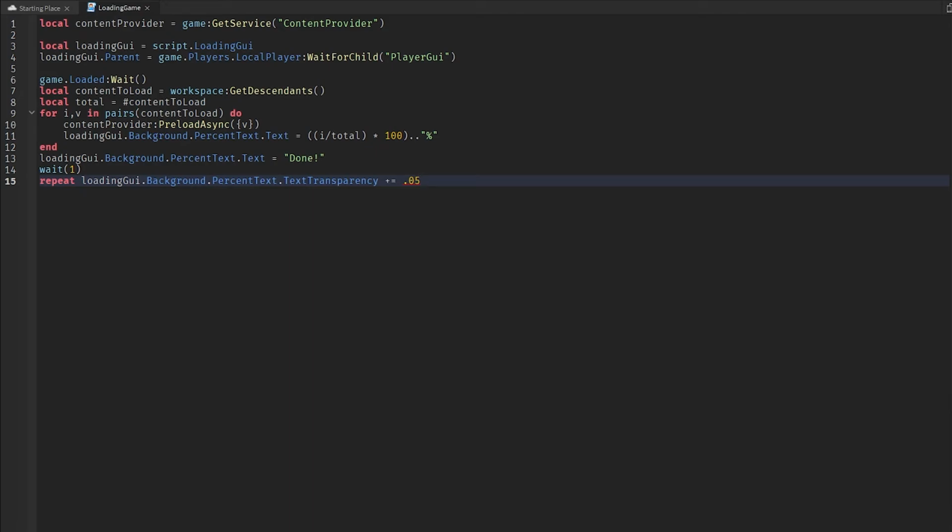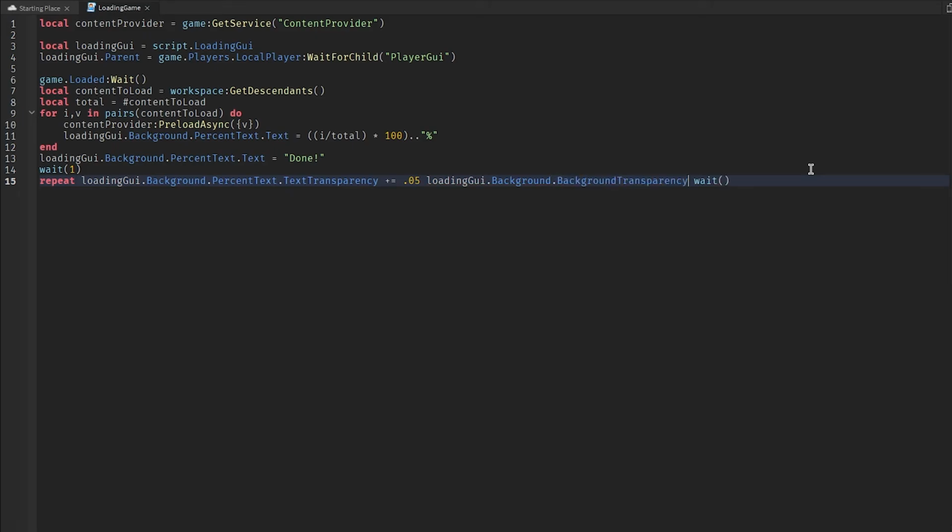So of course, something important that you should always do when you do a loop is to put wait. It's important to add wait. And what we want to do too is not just change the percent text, but actually you want to change the background transparency too.